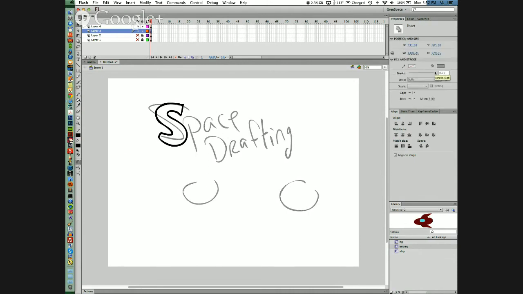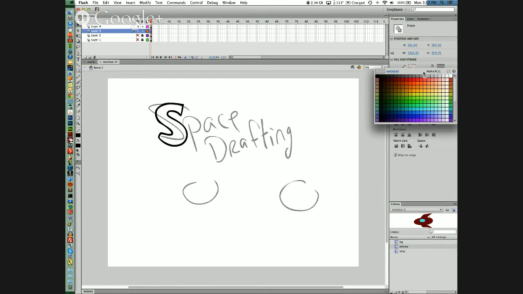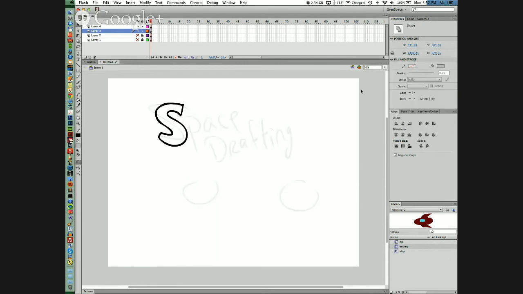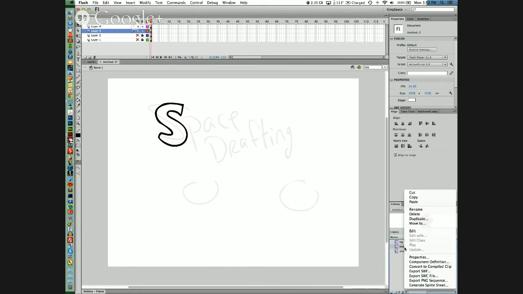And in your properties tool, you can always change how opaque the sketch is underneath. So if you want it a little bit lighter, so you're not confusing yourself. So what's the purpose of creating the object as a symbol if you don't go in and work on the object inside the symbol library? The benefit of creating it into a symbol is just for exporting as the PNG.